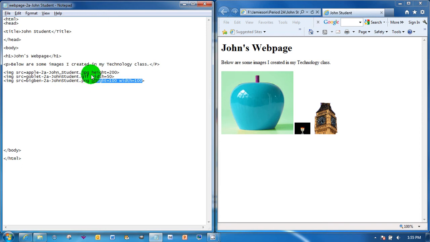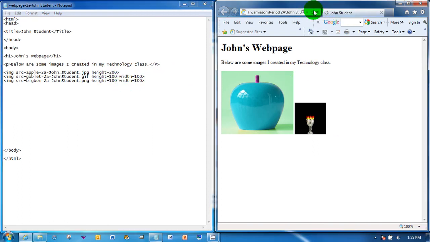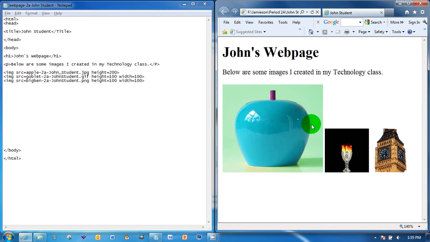Let's see, I'll copy that and put this right here. All right, save and refresh again. Okay, now notice the GIF. What's the problem with it? Well, we're forcing it to be a shape it's not supposed to be. With the other two, it adjusts one and the other one follows in its path. But if you say that something has to be X height and X width, it forces it into that. So we forced it to be a square.